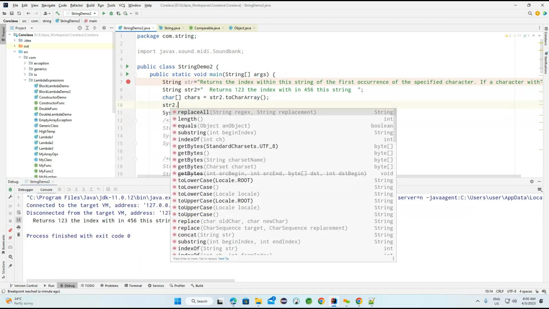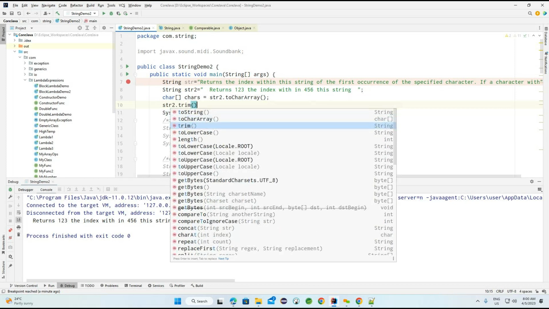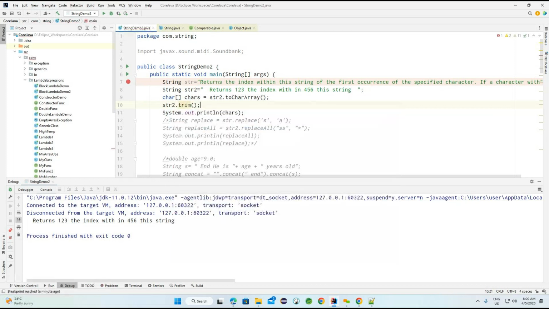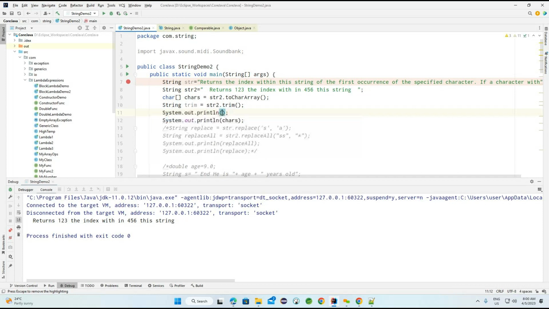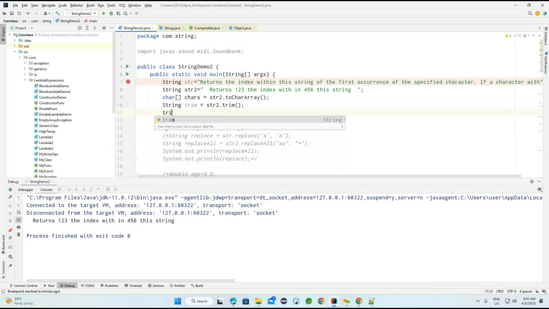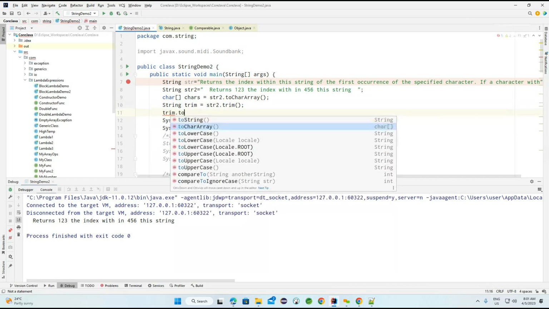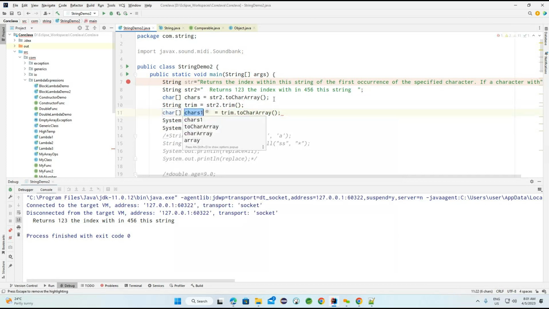Now, using this string, after this str2 dot, I am going to call the trim method. What exactly is this trim method doing? Now I am going to print this trim. Before printing, trim.toCharArray.